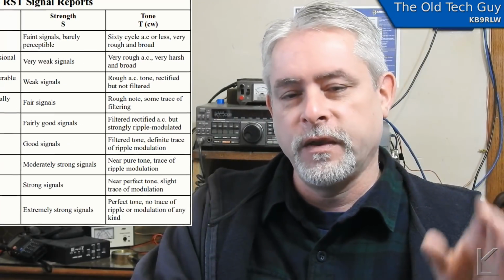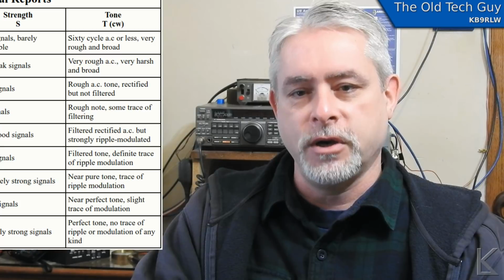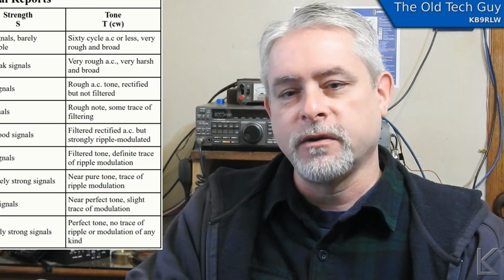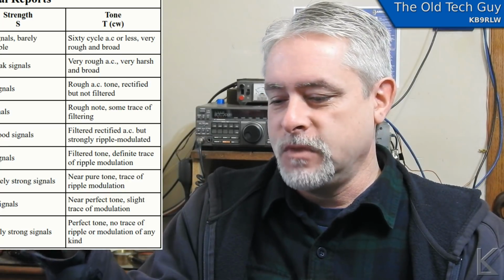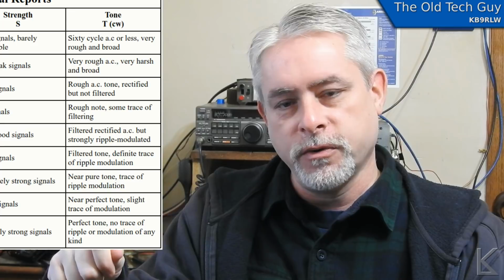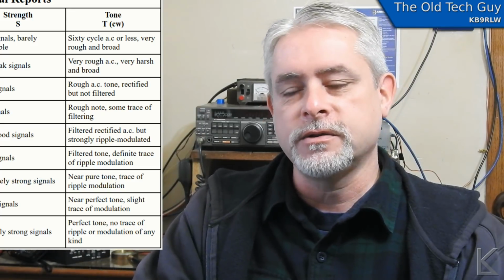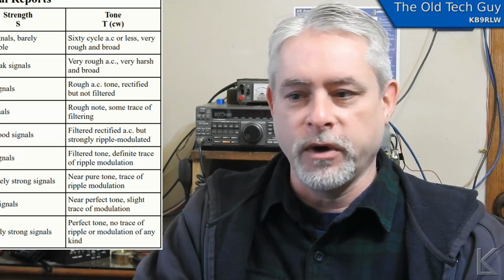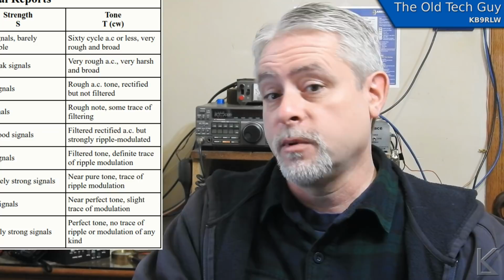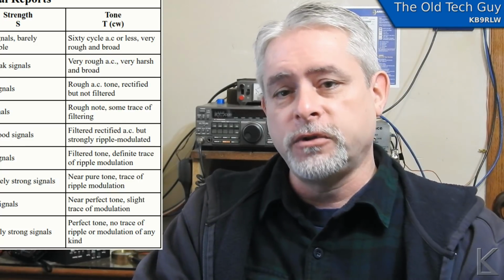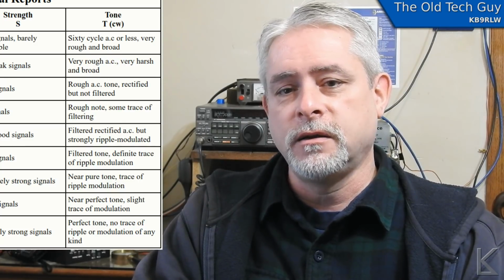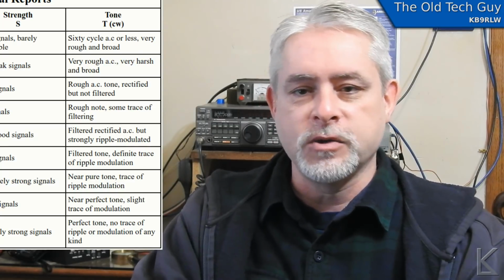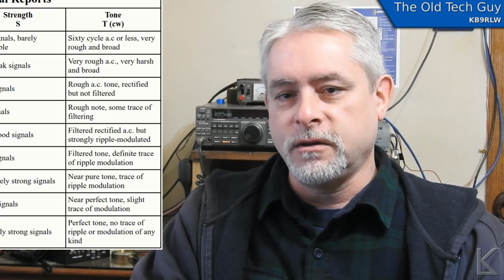Now, tone. This really only applies to Morse code. And this goes back to those early days where most hams were building their own transmitters. You would buy a vacuum tube or two and maybe wind up your coils and scrounge a condenser out of an old piece of equipment somewhere. Maybe buy a transformer or maybe wind your own. And filtering of the AC line was done with smaller capacitors and a choke in a sort of pie arrangement. And filtering was a little difficult to get right.